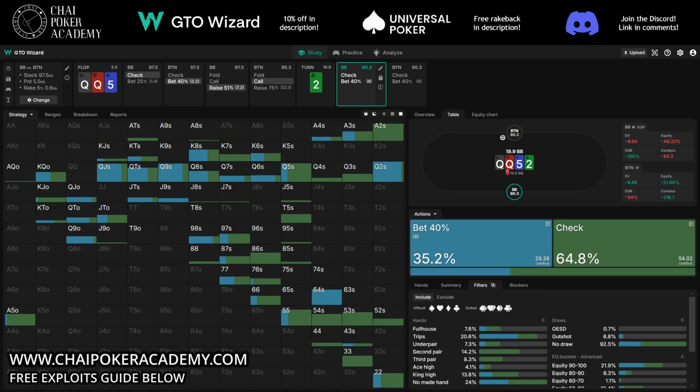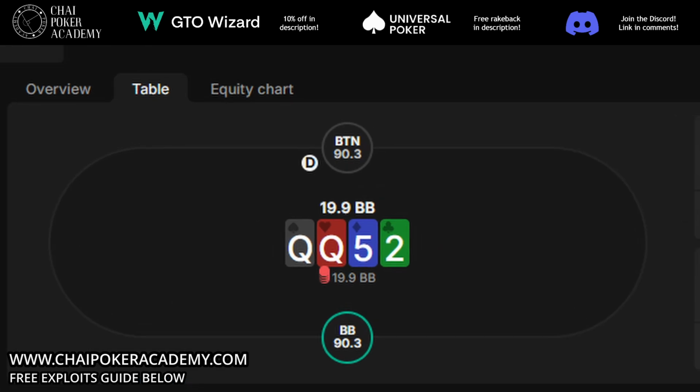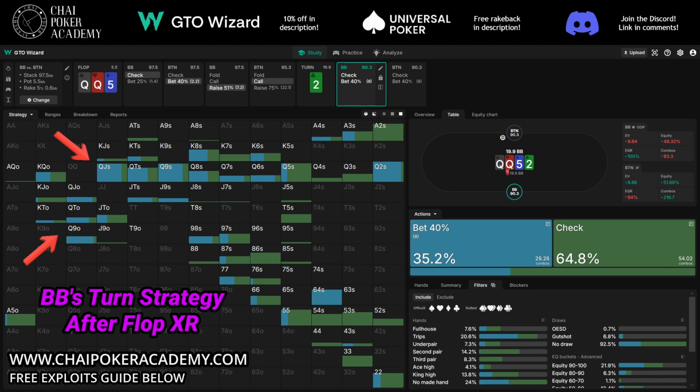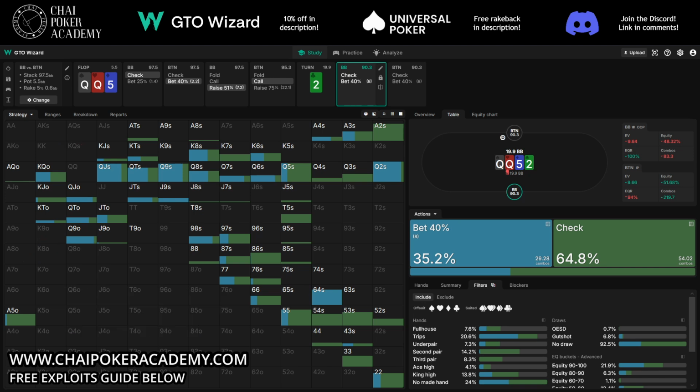On higher paired boards, like Queen 5 deuce, played big blind versus button, our opponent will have a lot of trips coming into the turn. In particular, our opponent will have a lot more strong trips than we do, and as a result, our own trips don't have too much equity. Because of this, they prefer to bet smaller. So on high paired boards, we can usually size down to half pot on many turns.